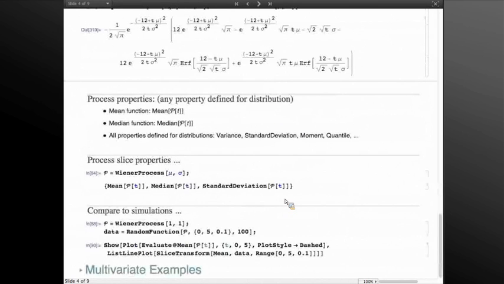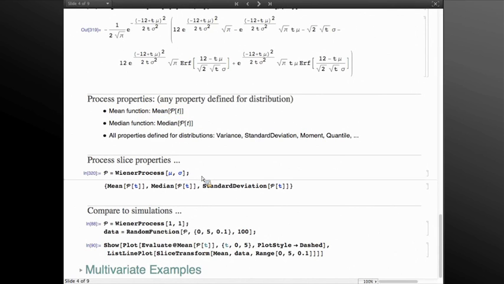Now, a slice of a process is a distribution. That means that everything we can do for distributions just works. For random processes, many of these things have names. For instance, if I compute the mean of that distribution, that's called the mean function for random processes. If I compute the median, that's the median function, and a whole slew of other things. The way you call that in Mathematica is just what you see here. Instead of introducing new functions called mean functions and so on, you just apply mean to the sliced process.